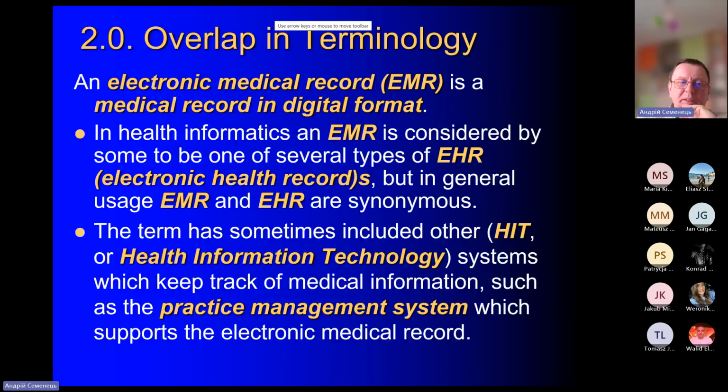So obviously, electronic medical records are medical records in digital format. In health informatics, we consider a few types of EMR. For example, we have EHR as well, PHR as well. In a few minutes, I will explain their meanings, but in most cases, we can use the abbreviations EMR and EHR, electronic health records, as synonyms that could be replaced one by the other, despite them not being exactly the same thing.